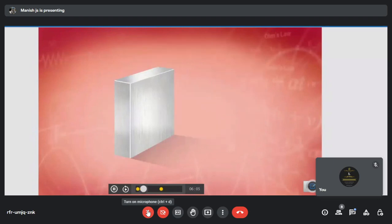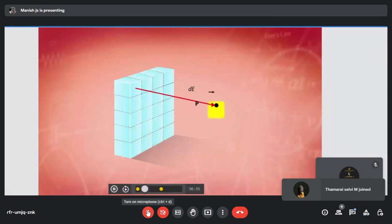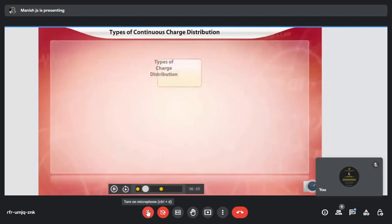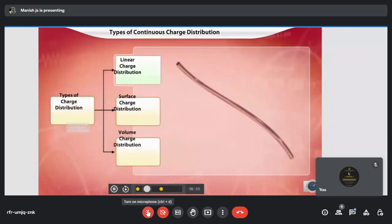In such situations, we divide the charged body into small elements. Next, we find the electric field generated by these individual elements at the given point, and then add them to find the net electric field. There are 3 types of continuous charge distribution: linear charge distribution, surface charge distribution, and volume charge distribution. In a linear charge distribution, the charges are distributed along a line. An example of such a distribution is a uniformly charged metal wire.